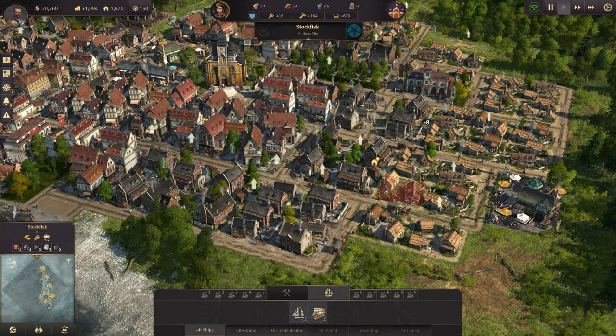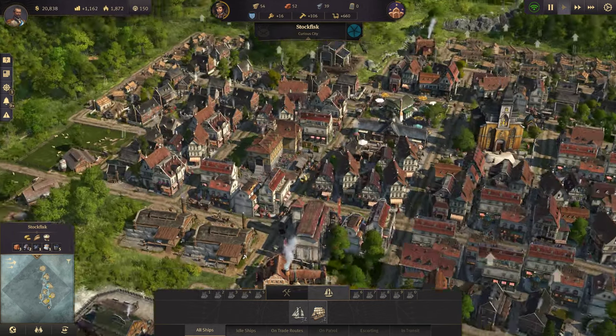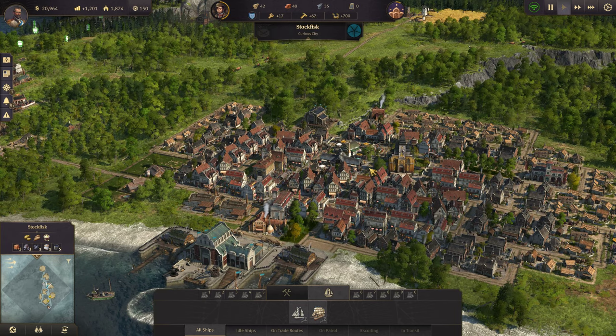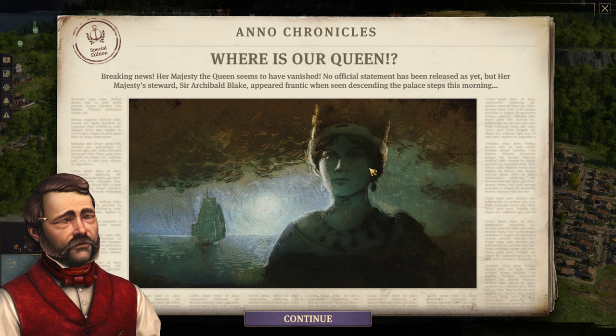Okay, I want to upgrade a few more of these. That'll work. 660. Come on. 700. There it is. Okay. What's it going to do? Is it going to do anything? Oh, there it is. Where is our queen?